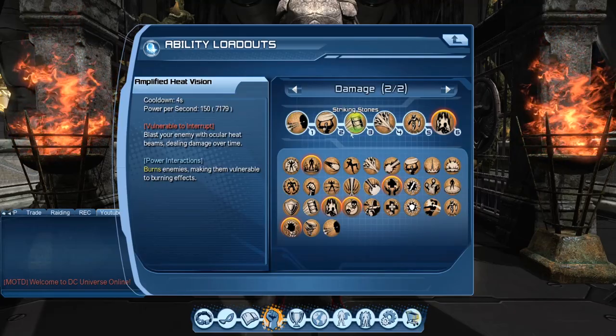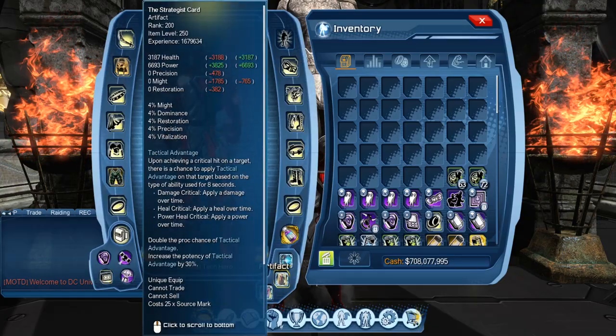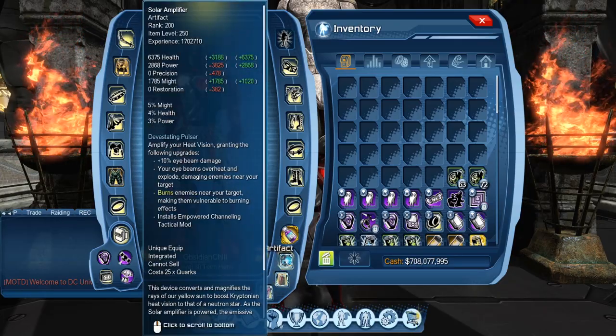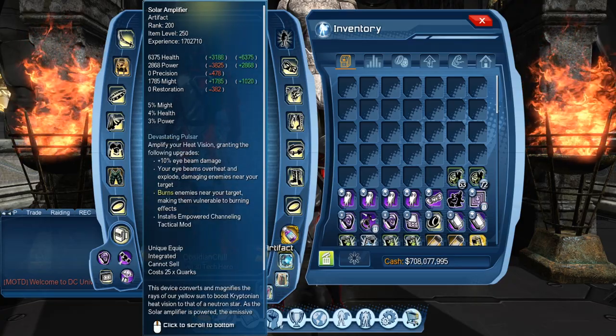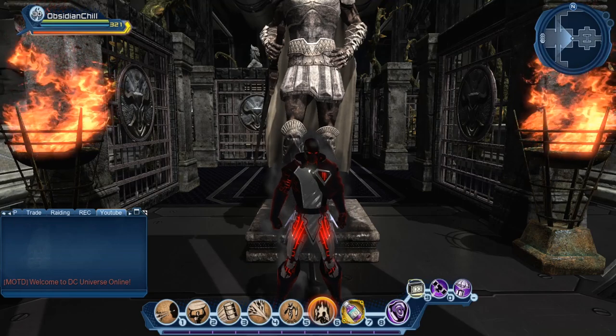In terms of your spec, you stay the exact same artifact wise. Running the Transformation Strategist card, because we're going to have Heat Vision DoTs, Rumble Crush DoTs, and the multiple hits from Upheaval. We're using the Strategist card for that, for AoE, especially ranged AoE, and then Soul Amplifier, which we require for Heat Vision. So let's get into the rotation here.